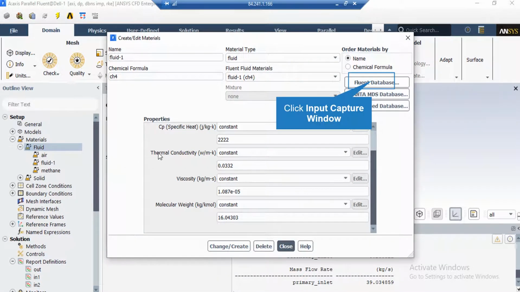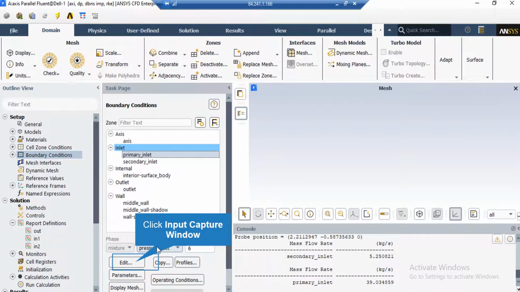Now, in order to add a new material for the project, you just have to right-click on the fluid button and then click New. After that, a window will appear. In the appeared window, you either can define a material by changing the properties, or you can click on the Fluent Database button and then select a new material from the available list. In this project, we defined a new material by changing the properties in this window based on the information provided by the paper, which is available in table 2 of the paper.